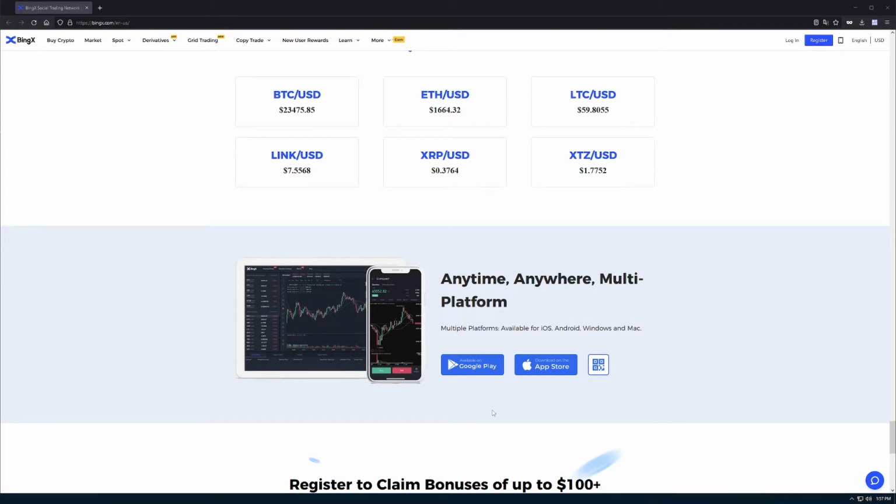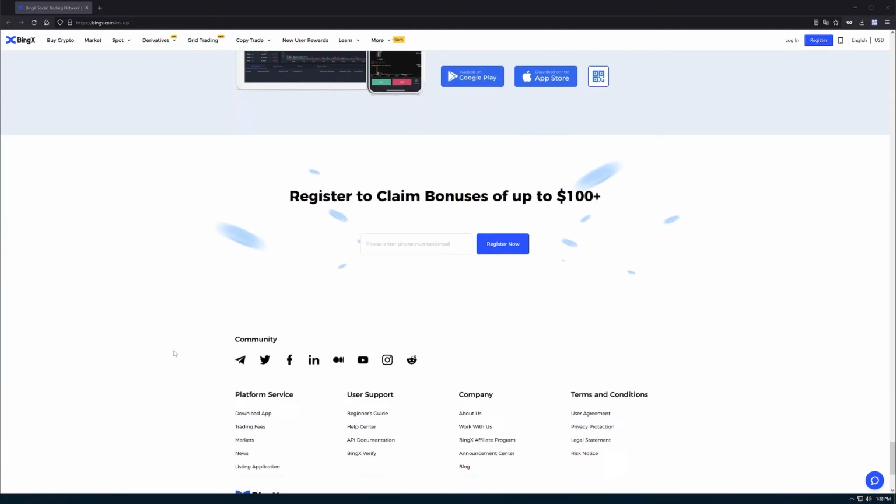So if you guys do trading on the go or you trade from mobile, or that's just your thing and you prefer to trade from mobile, definitely make sure that you get your hands on that. The app is super, super simple to use, very, very easy. And I find that it actually works better than a lot of the other apps out there. Some of the other ones, like Binance and FTX, tend to be a little more complicated, or every time you log into it, it's got some update that you have to download. It just seems to work for me. I've never had any actual issues with it.